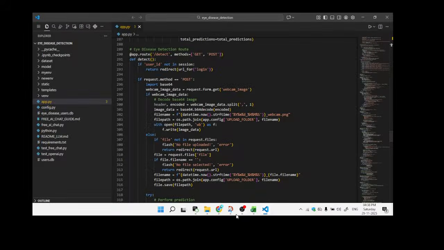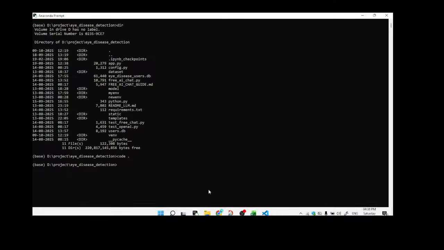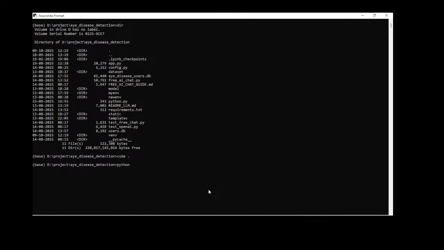This is for eye disease prediction. So I just run the project: python app.py.